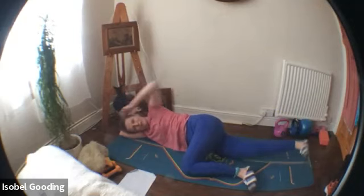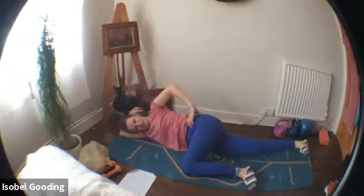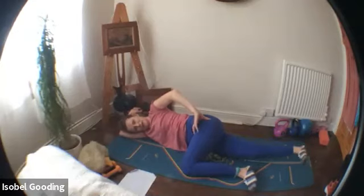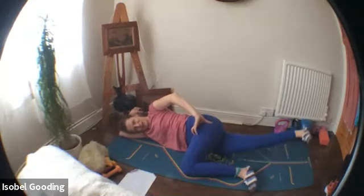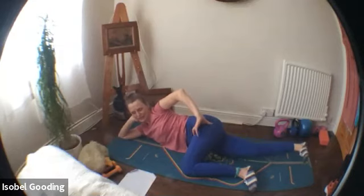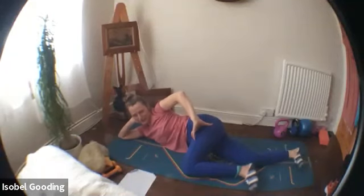Brilliant. So we're squeezing it up into the air, keeping that foot parallel to the floor. See if you can squeeze it a little higher. Don't take it all the way down. So we're really working that inner thigh. Doing brilliantly, gang. Keep going. Brilliant. And last one, and bring that leg all the way down.